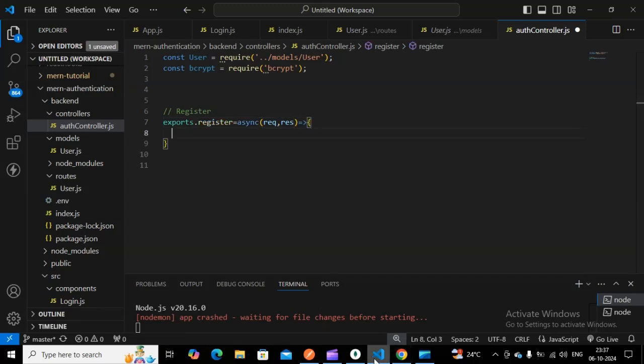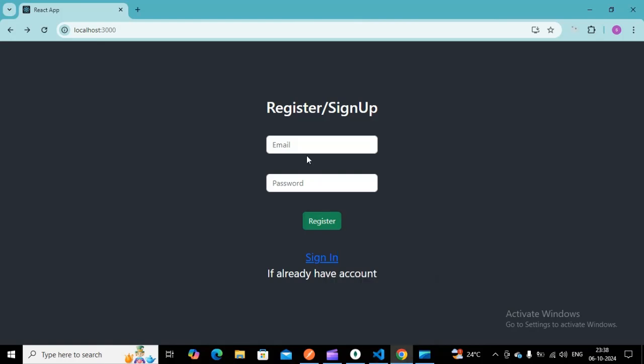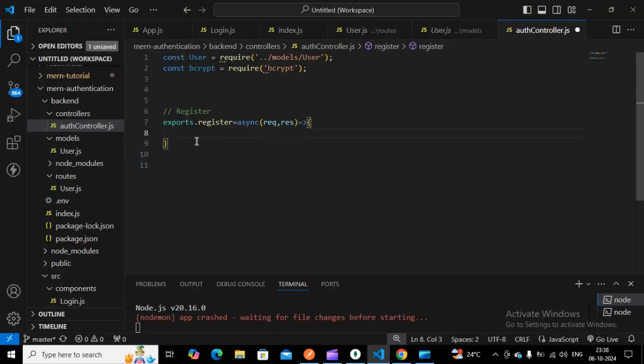Here in the front end, in the browser, you can see we have to get the email ID and password. For that we give const email, password, and we will get it from the request from the client, so request.body you have to give.